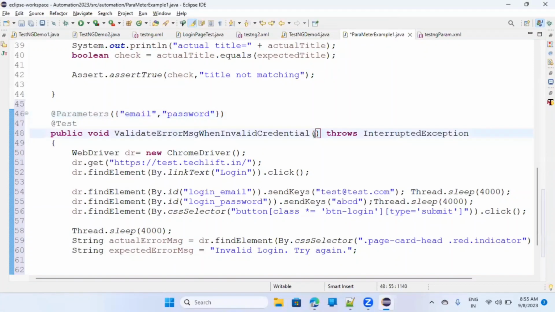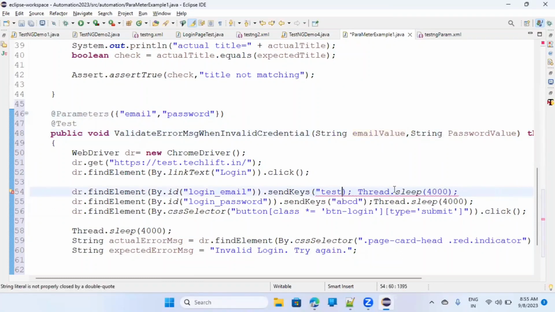And here you can say email value, comma, password value. Both are string, correct? Both are string. So once you have that, you should not hard code here.